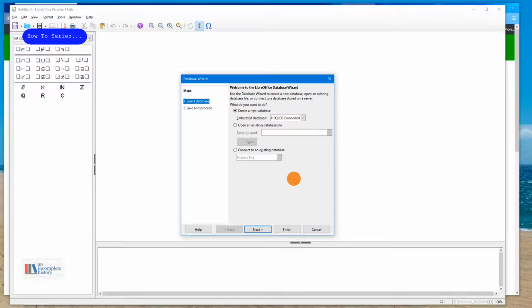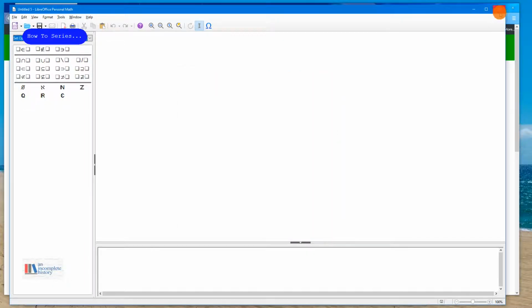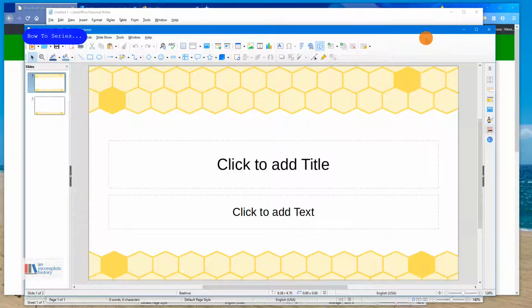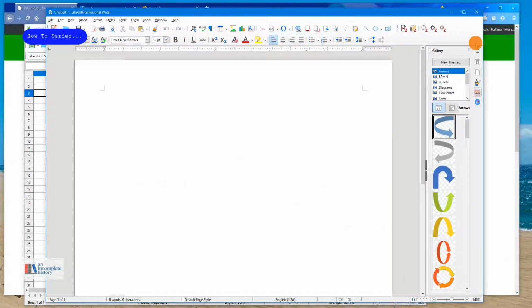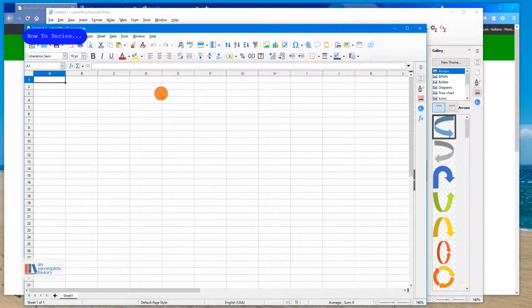And if you've got light data keeping needs, I honestly think a spreadsheet is a better first start. You can always move database information from a spreadsheet into a database. And if the most important thing is you getting the data into something, it might be better for you to use Calc for that. I might post a video later on, kind of an addendum series, where I talk about how to take that database application and make a simple database to manage information for research projects or something like that. So that's LibreOffice.